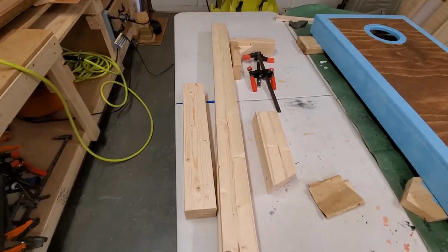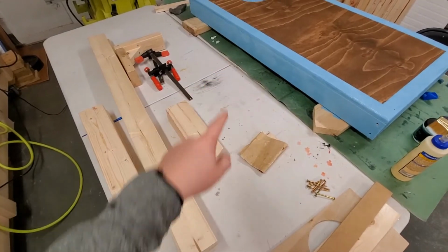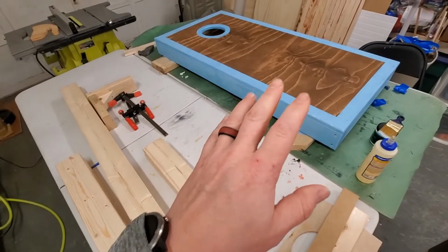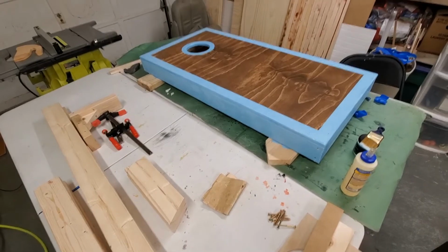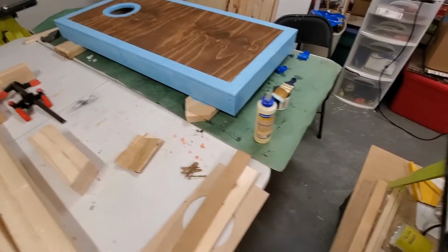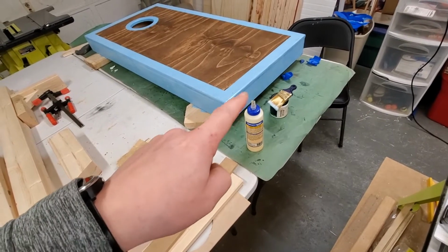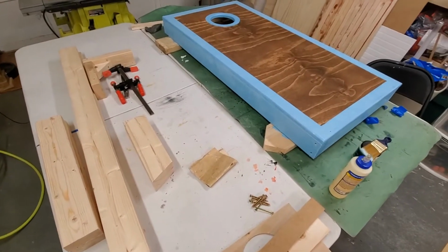The long boards are just 4 feet long that go along the bottom edge there, and then the side edges are going to be 21 inches. So the top board actually measures basically 4 feet by 2 feet, or 48 inches by 24 inches. So you make the side board 21 inches to subtract the 3 inches from the edge of the other two boards.